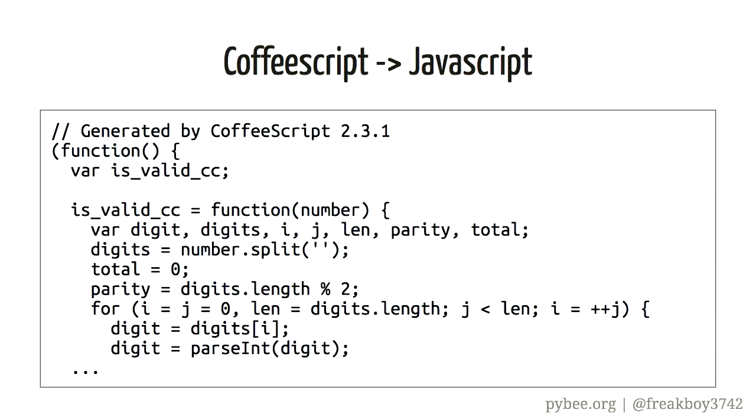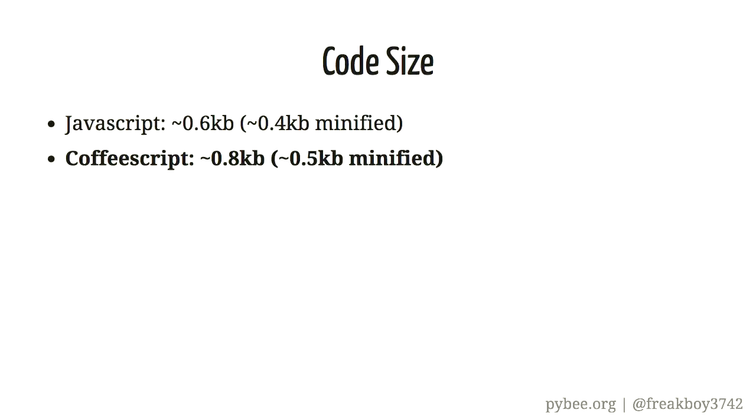And if you rewrite your Luhn algorithm in CoffeeScript, you then compile it to JavaScript, there is a little bit of an overhead. Like the for loop in this code, three lines from the bottom, it's a little bit odd. CoffeeScript syntax is more terse than JavaScript syntax, but in compilation, the output gets a little bit more verbose. The compiled CoffeeScript increases our payload for our running code by about 30% to about 0.8 kilobyte. But again, you minify, it's only about 10%, so about 550 bytes.